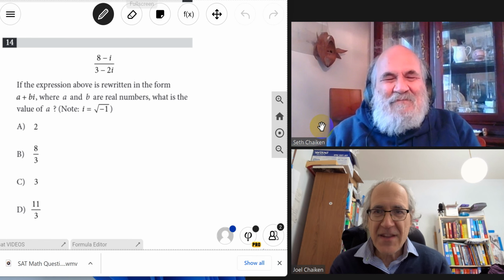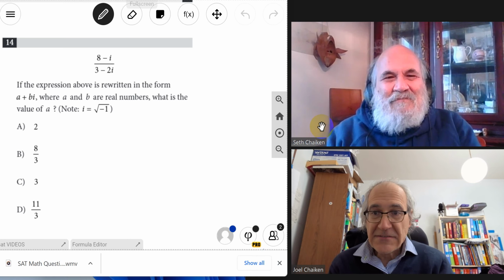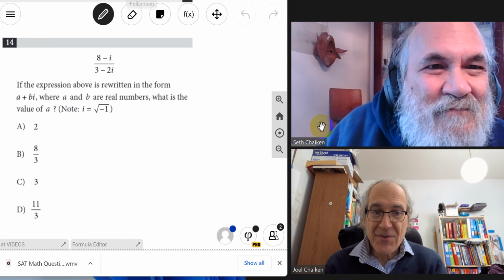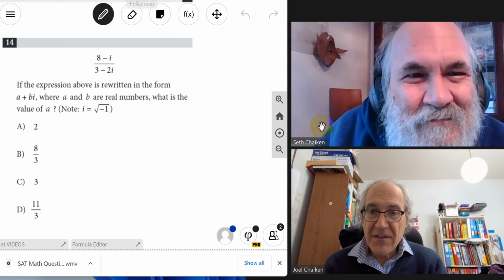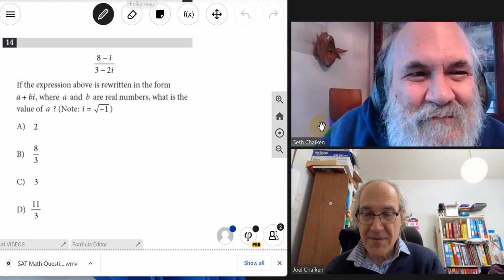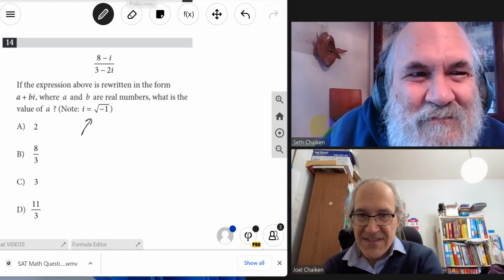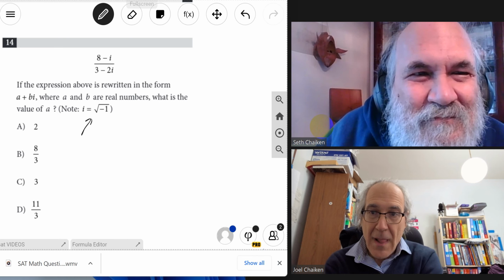Here's an SAT math question from a non-calculator section, and you can see what it is. You may want to pause it and come back. This is having to do with complex numbers. I think you usually do this somewhere in normal 11th grade math, which some kids take in 10th grade. You're expected to know something about complex numbers. Even if you don't, they give you the definition of i. But if you've never seen this type of stuff in your life, you probably are not going to be in a position to do this.